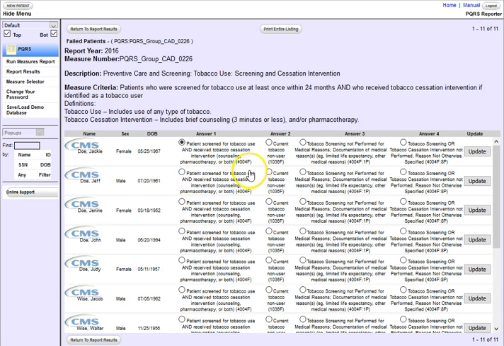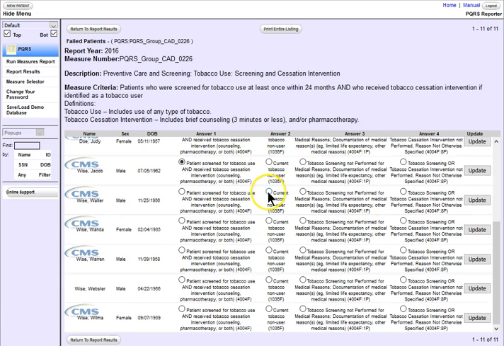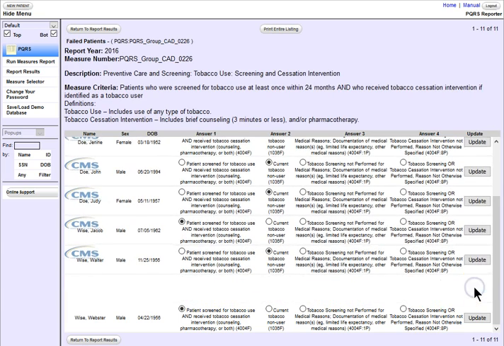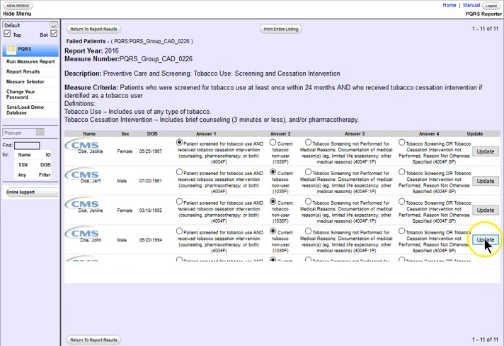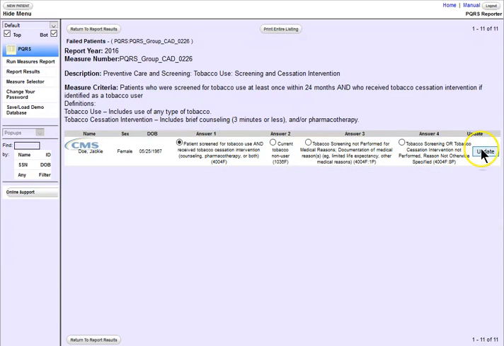Okay. Let's make the rest of these complete. We go through our records and we find out that Jeff Doe is not a current tobacco user. Neither are the rest of these guys. Jacob, poor guy, is. And we keep going down our list, checking our record and deciding what they are supposed to be reported as. Now, we update each of these patients as we finish until our list is complete.